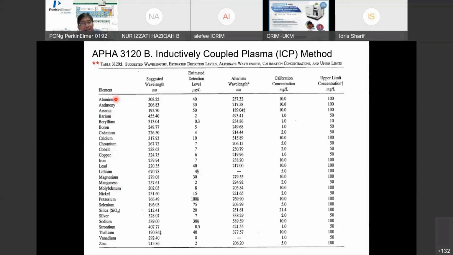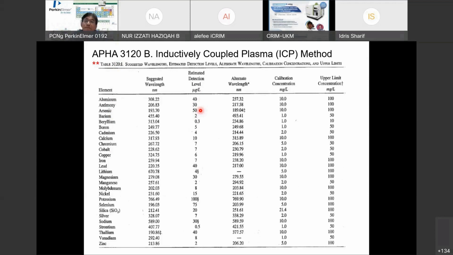Okay, there's one criterion that is very interesting. Look at arsenic. Based on APHA 3120, the estimated detection limit is 50 ppb. But the DOE standard A maximum is 50 ppb. It means the sample must be less than that. But in this APHA method it is stated as at least 50 onward. The other 50 is a maximum or below. So that is the official method. And look at this in actual practice.